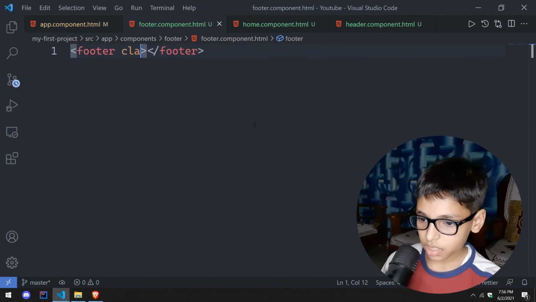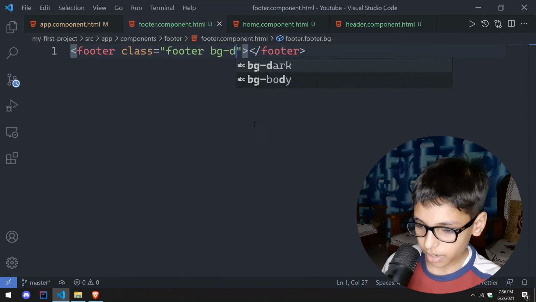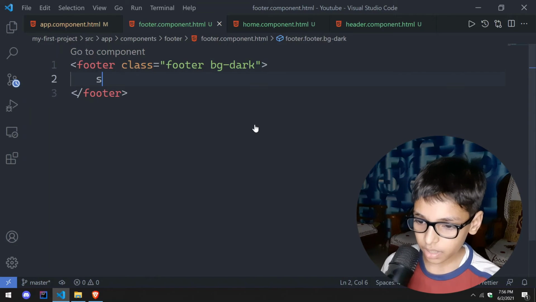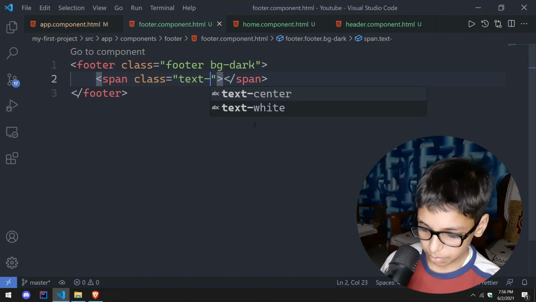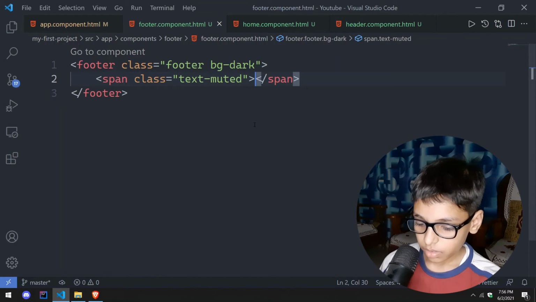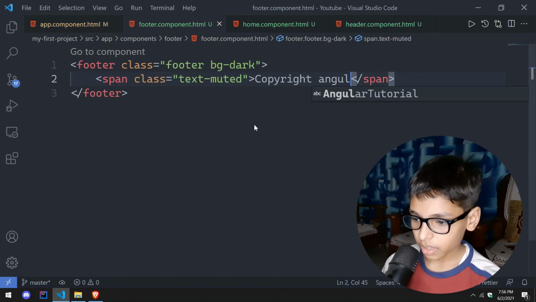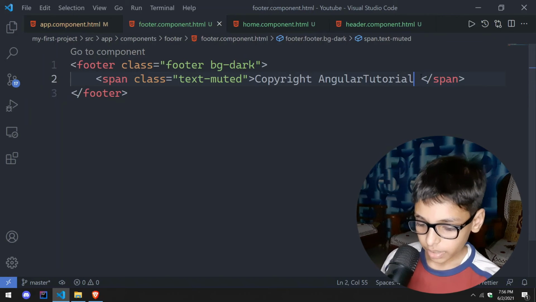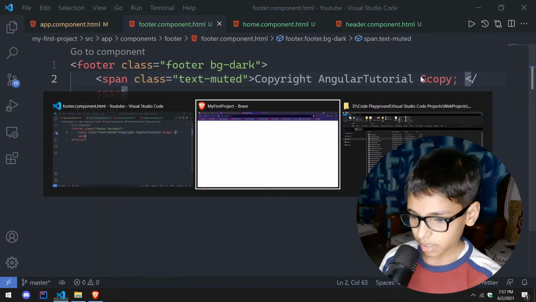Footer, class equals footer bg-dark, and just this, and span class equals text-muted, text-muted, and copyright Angular tutorial, and okay, Angular tutorial, emphasis copy semicolon, and yeah, that's it.